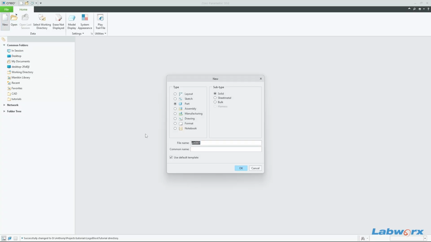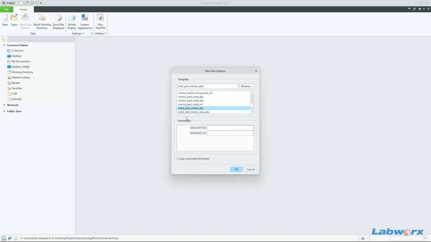We're just going to create a new part, and we're just going to call it a Lego block. Look, can't do that. Lego block tutorial, and I'm using the millimeters, kilograms, seconds, absolute template.